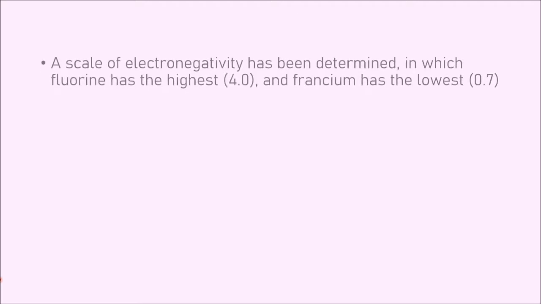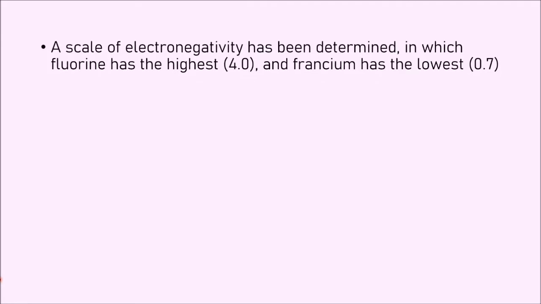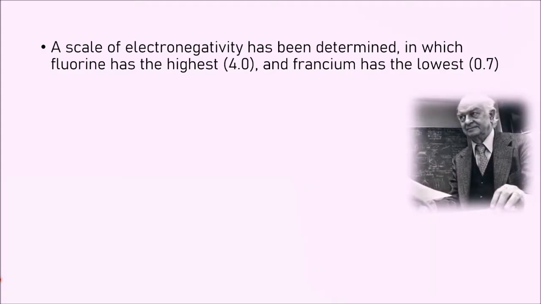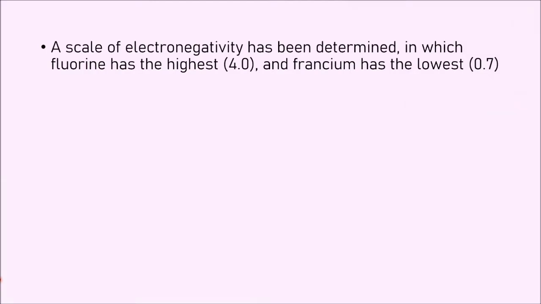Right. Now, ionization energy has proper units. With electronegativity, they're only arbitrary or relative. Instead, we actually use a scale. We have a scale of electronegativity. It was devised by the famous scientist Linus Pauling, and it varies from 0 to 4, 4 being the highest electronegativity, 0 therefore being the lowest. Which element will therefore have this value of 4? Which one will be the most electronegative? Yes, exactly, it will be fluorine.